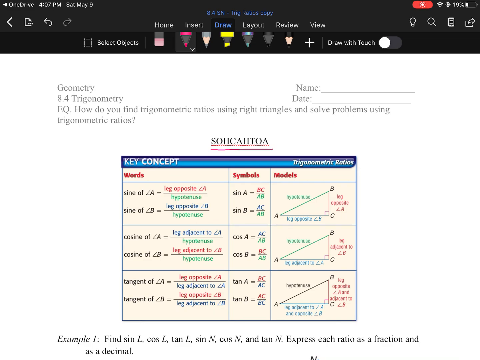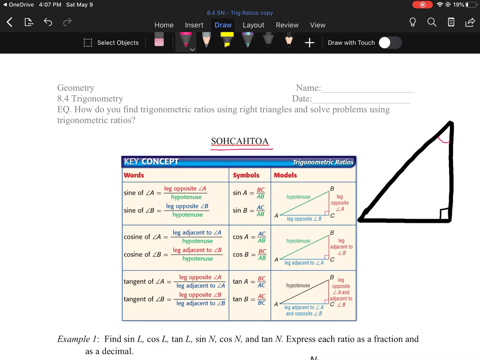So, SOHCAHTOA. I'm going to draw a right triangle. And I'll probably end up drawing another one in a second. So here's our right triangle, okay? We know we have one right angle. Now this is where in the song he starts to talk about you need to choose an angle. It doesn't matter which one you choose. Every problem will probably have a different one. But there are only two options. It's either going to be the top angle or this bottom angle. But for now, because I have to choose one, I'm going to choose the top angle.